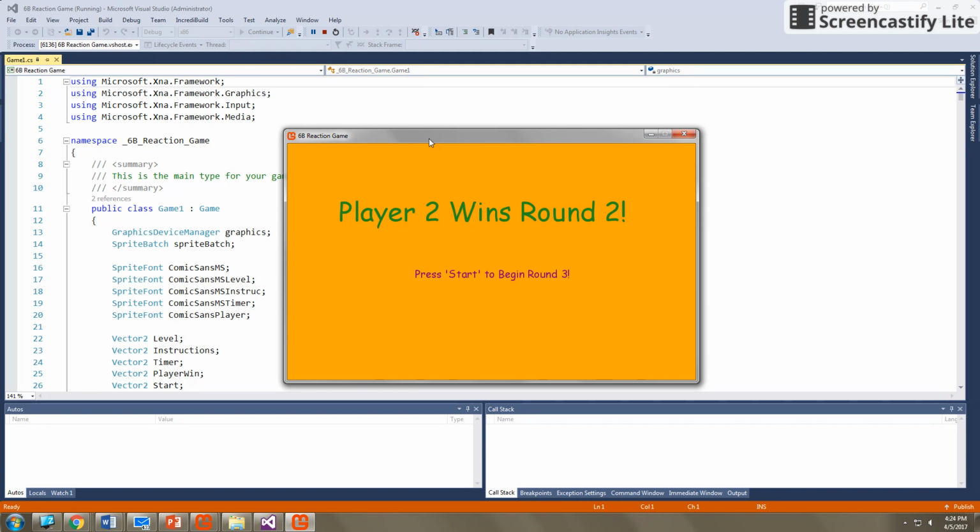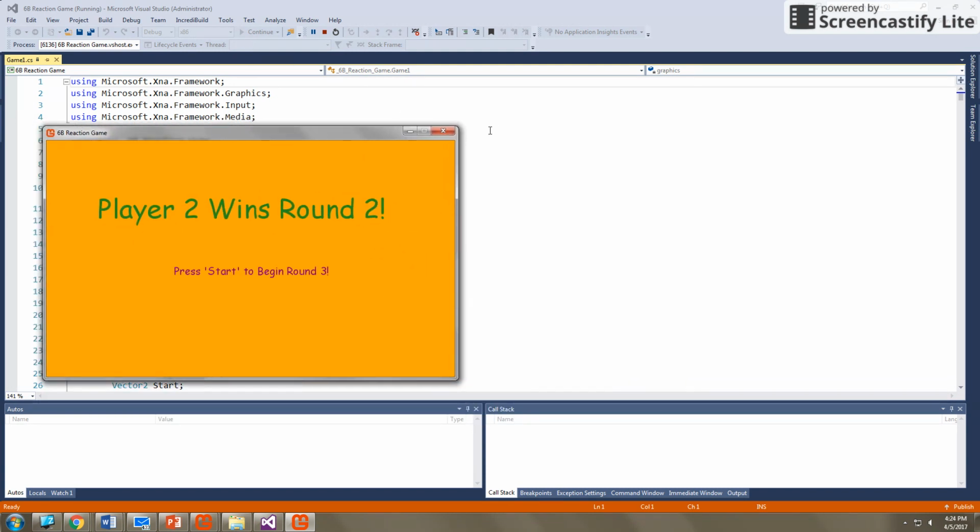Now, the winner on this screen is determined by who pressed the most A plus B together. So who had the most button presses, not who pressed A the most, not who pressed B the most, but who pressed A and B the most in that 10-second span. So kind of keep that in mind. You're going to have to use some mathematics to help you here.